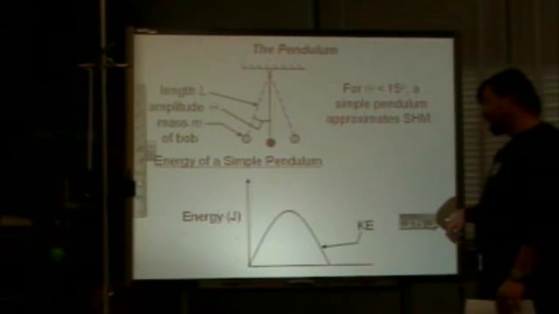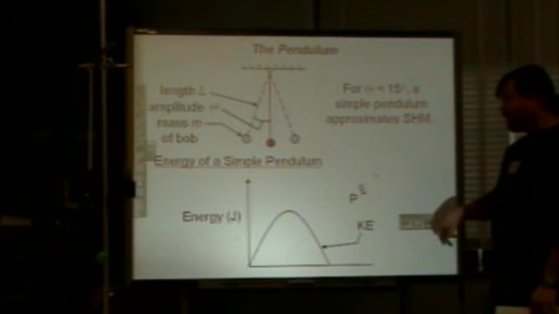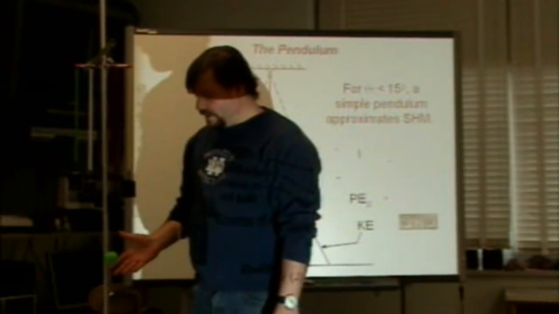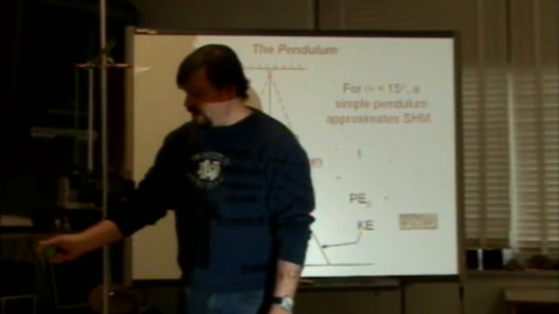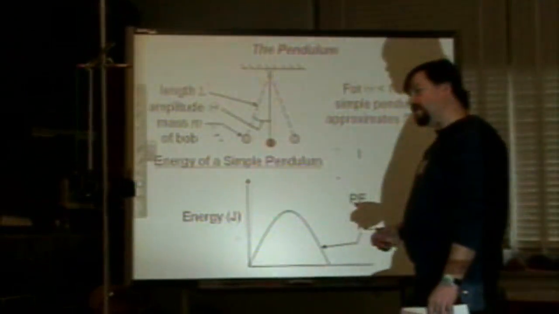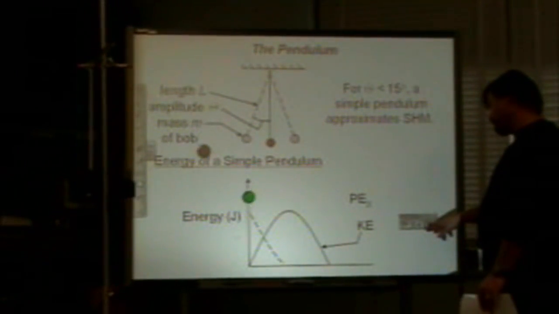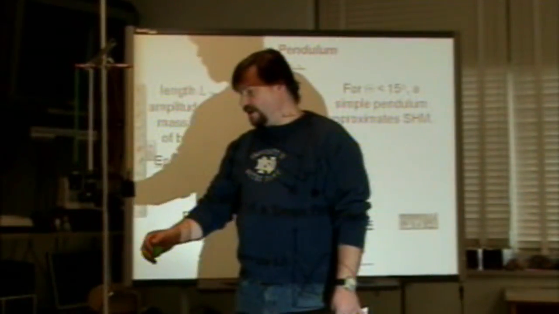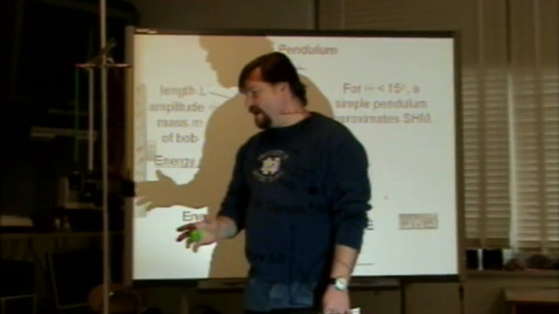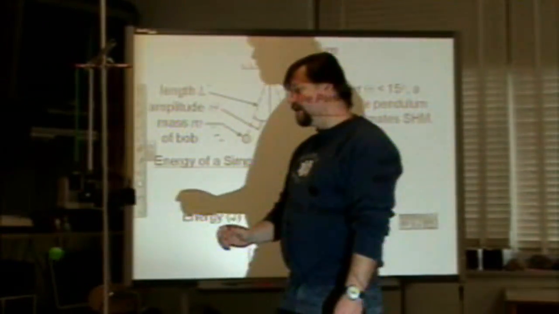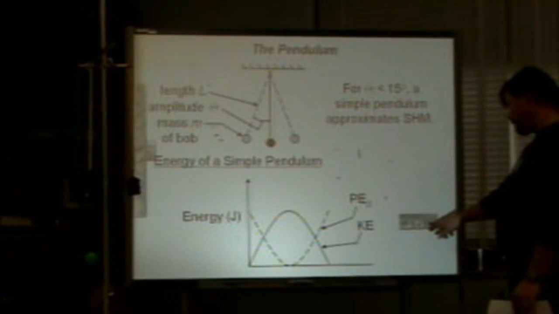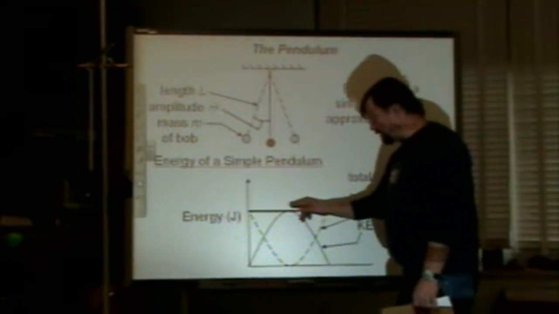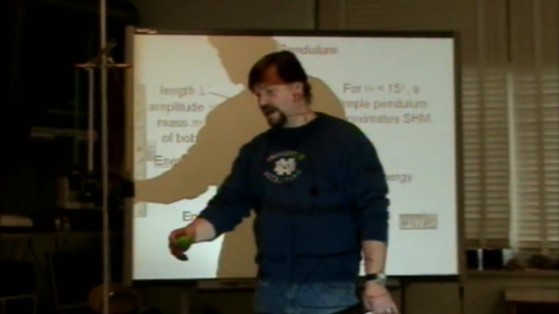As it swings down, it increases in velocity at this point and then starts decreasing as it works against gravity. All right, and then our potential energy is just the opposite, where we have the greatest potential energy at its greatest displacement, and the least amount of potential energy is at its lowest point, and then once again it goes back up to the greatest displacement on the other side. And we see the same relationship between the energy in a pendulum bob as we just saw in a mass on a spring. And our total energy is the addition of kinetic and potential energy at all points.